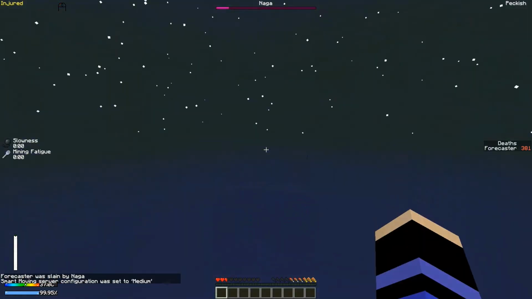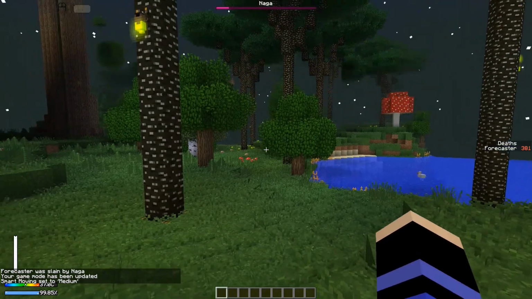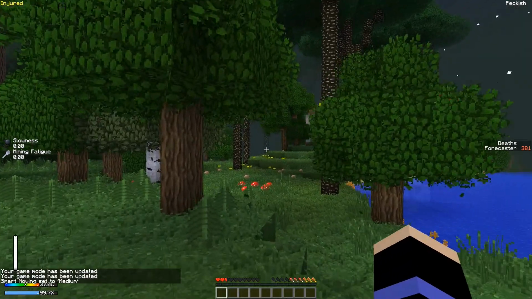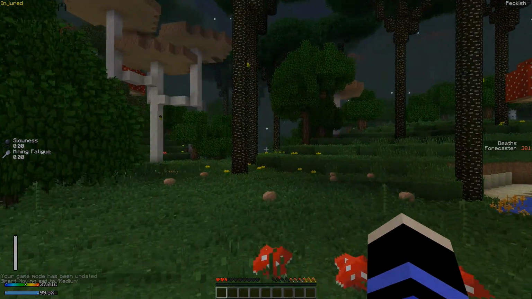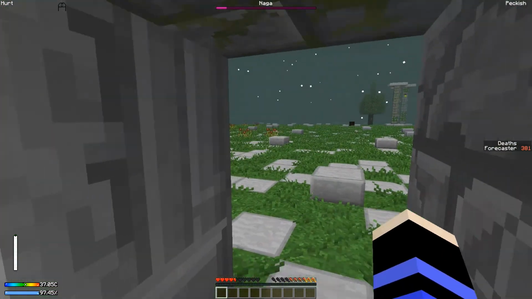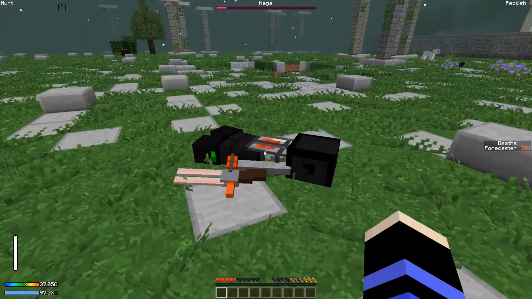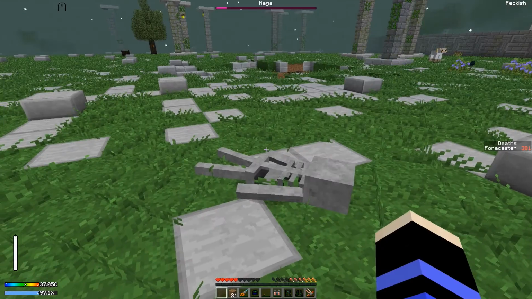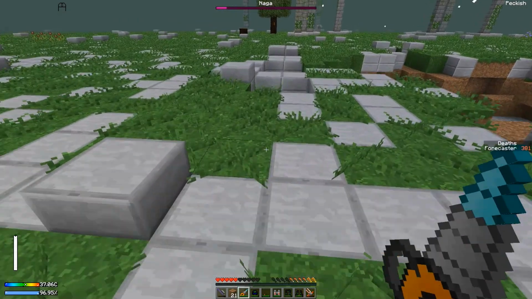Dang it. Alright. Stuck again. Stupid game. Right. I will go back, get my stuff back, and then we'll pick back up. And we are back. The Naga is occupied. I think I should be able to do this.